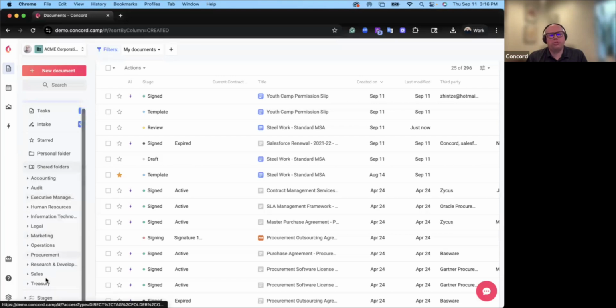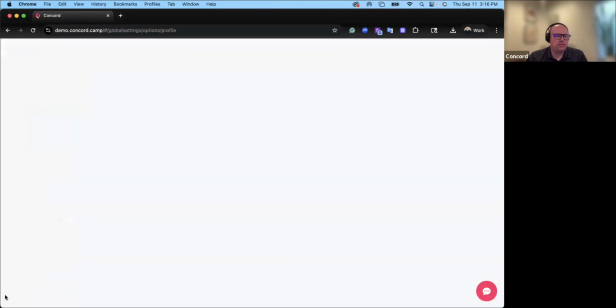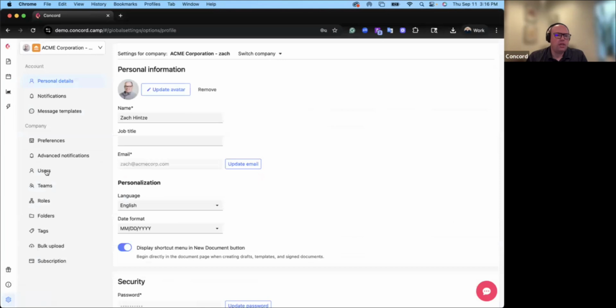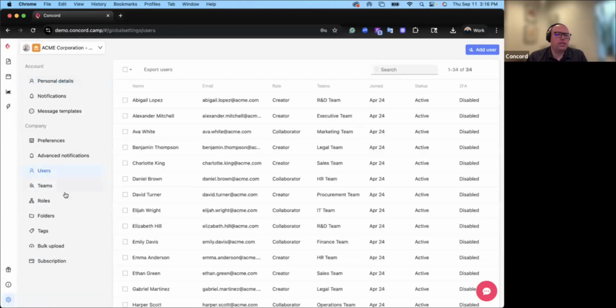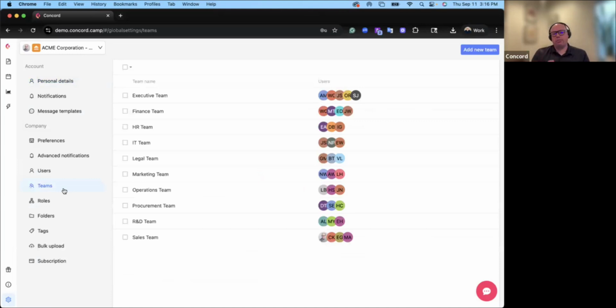So the way that we set that up is you'll create all your folders inside the Concord platform. You'll give your accesses. So I'm just going to go into my settings. You're going to first set up all of your users, and you're going to give them a team or a group. And these are important for when you're giving your access rights to your different folders and documents, which then also drive the notification. So all of this organization is important. If your account is not organized and you would like some help with that, that's why we have CSMs on our side, our customer success managers, and they'd be more than happy to help you configure your account and get this set up.